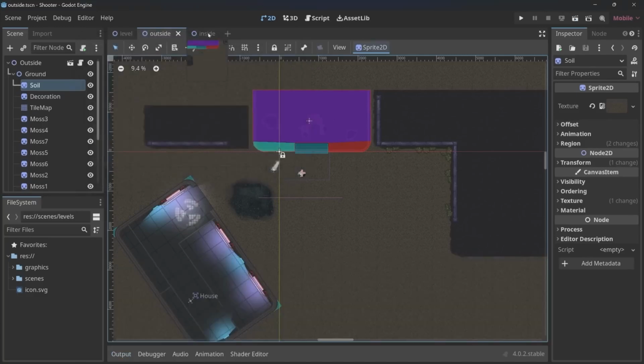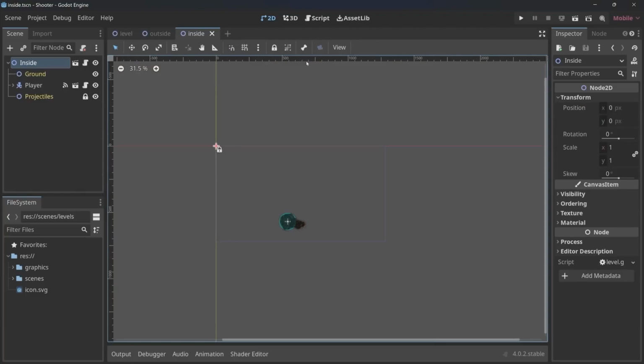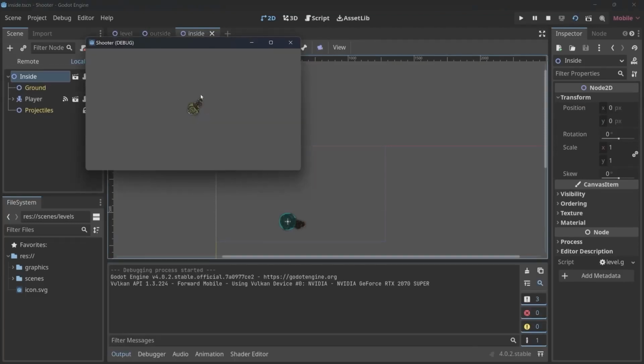What is much more important now, if I go to the inside level and run all of that, I can run around and there's nothing right now. However, we still have a camera and we can still shoot a laser. We can also shoot a grenade, so this is working just fine. And there, if I shoot it, you can see the camera is still working.